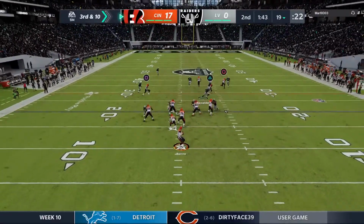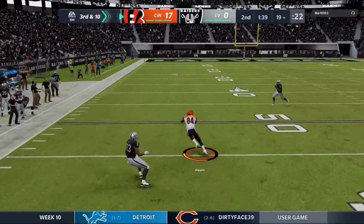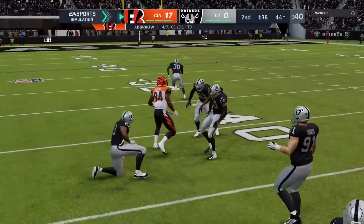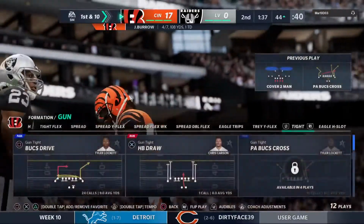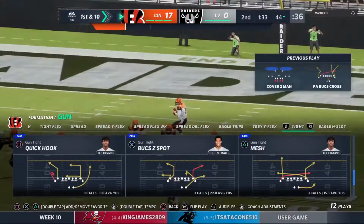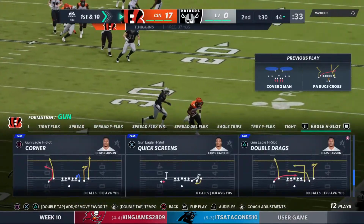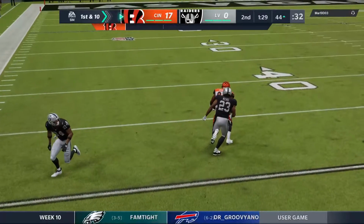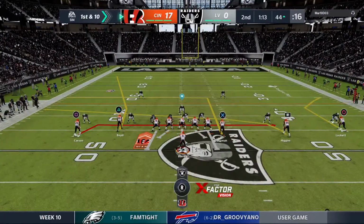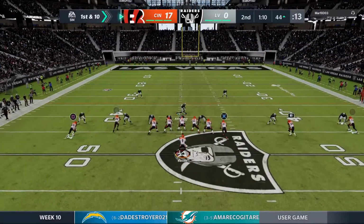Burrow on play action. This one complete into the hands of Higgins. And they're going to have this across midfield and inside the 45. On 3rd and 10, they go flying past the marker and get nearly 40 yards. Well, that certainly changes things. Yeah, I think the thought process is they take this lead into the locker room, run something simple here and run the clock out. Instead, they get the big play. Now they have a chance to increase what they've done in the first half.